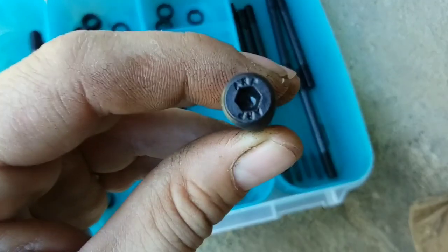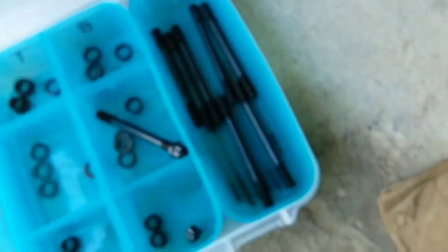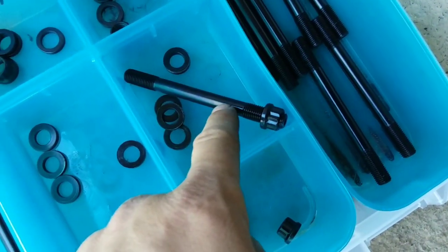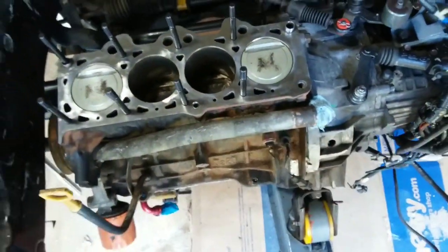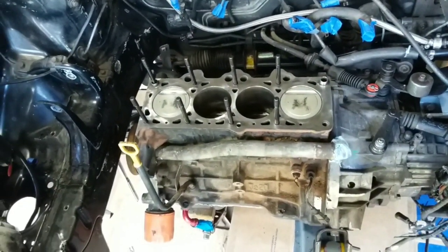As you can see, these are just normal ARPs. And they're the 1.25 on both ends. But as you can also see, it doesn't have like that little bubble in them. But get it all cleaned up here. I'm going to clean it one more time. And I'm going to clean the head up. And I'm going to set the gasket on. And then I'm going to set the head on top of the gasket. Then I'll put the M12s in after that so it ain't so awkward.